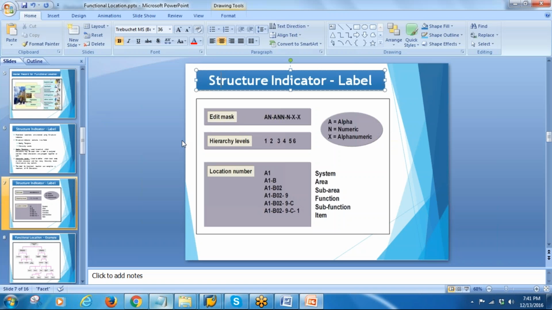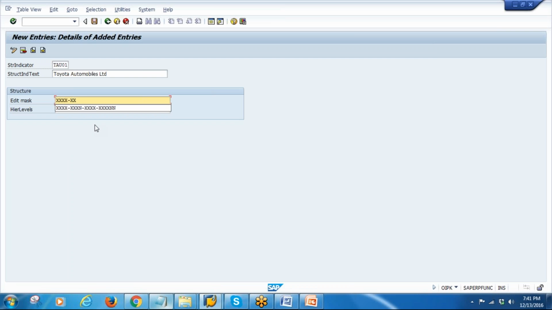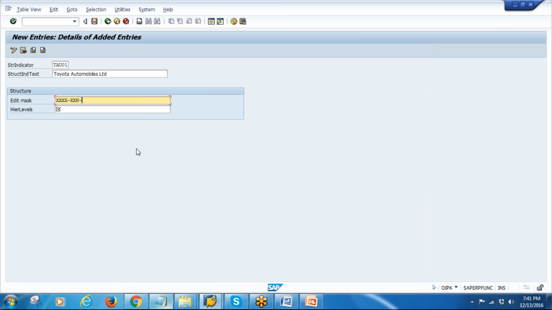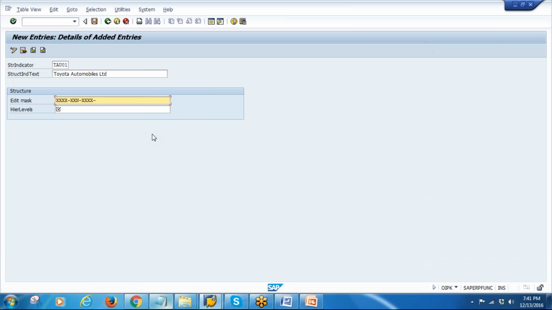Next level I want XXN. Next level I want 4 digits alphanumeric, XXXX. Next I want 1 2 3 4 X, and the last two should be numeric. That means XXX means both alphanumeric are allowed. Now I am creating 4 levels.